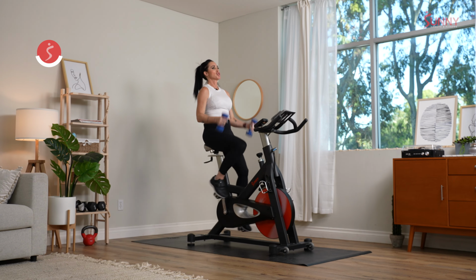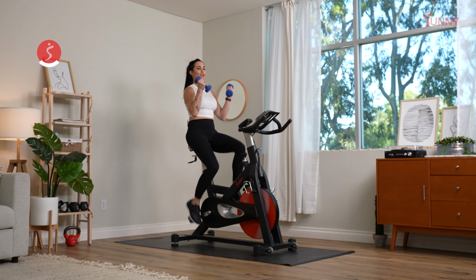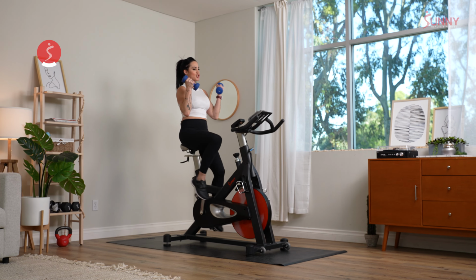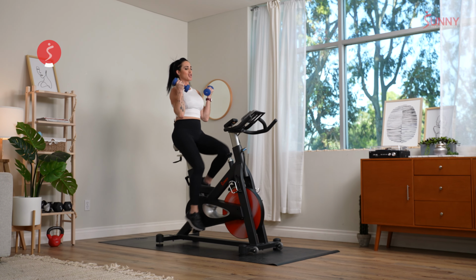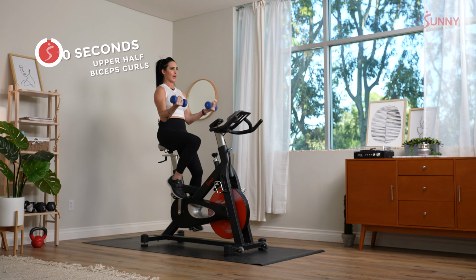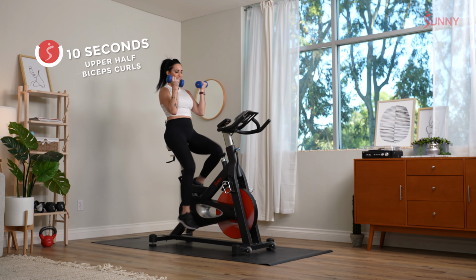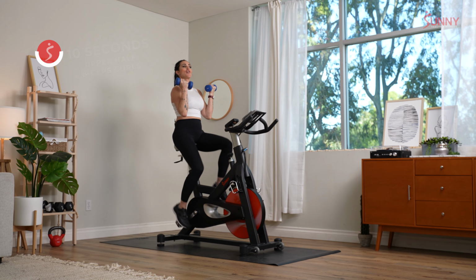That's it. Let's go. Doubles with that turn. Take it up. Two at a time, getting that little turn at the top. Four more, here's four. Here's three, two, one, upper half only. So hold it right here, up, down, yes. Good. Four more.